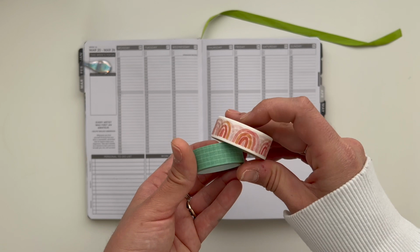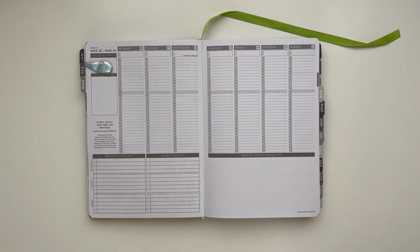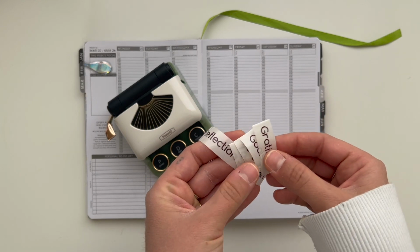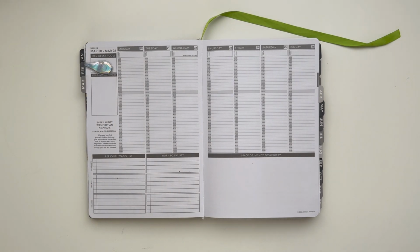I'm also going to be mixing and matching these two washi tapes. And of course I have my Make ID label printer here, where I printed out all of my titles for this spread prior to starting filming.